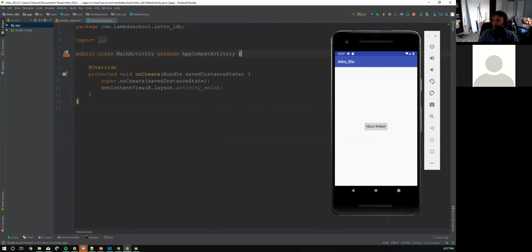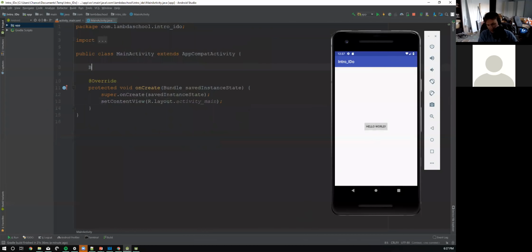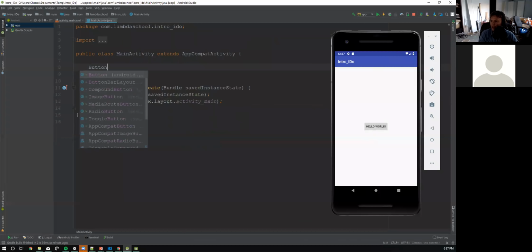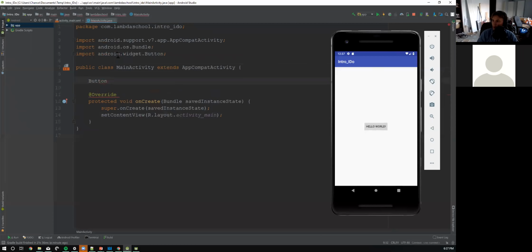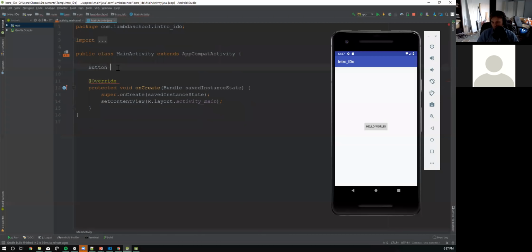So the first thing we need to do is build our handle. So we're going to IKEA, grab a handle. That's going to be a button. This is called a data member. It's prompting us that we need to import that library. So we just Alt-Enter, and you can see it popped up here. This is a list of libraries that our app uses, which is just external code resources.